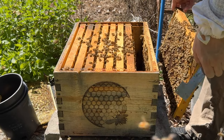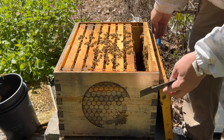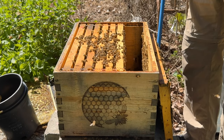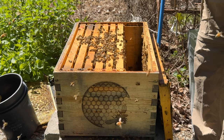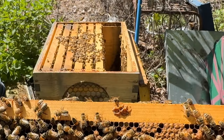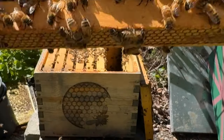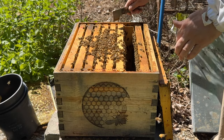Well, lots of pollen, some drone brood, I know. Goodness. Oh, look at all that capped brood. That's getting ready to pop. That has had some hatches on this side. And they're already prepping it for new stuff. Let's see if I can get this in here. Look at that. Whole frame all capped. And this side, the center is hatched. Looking good. Be pretty happy.